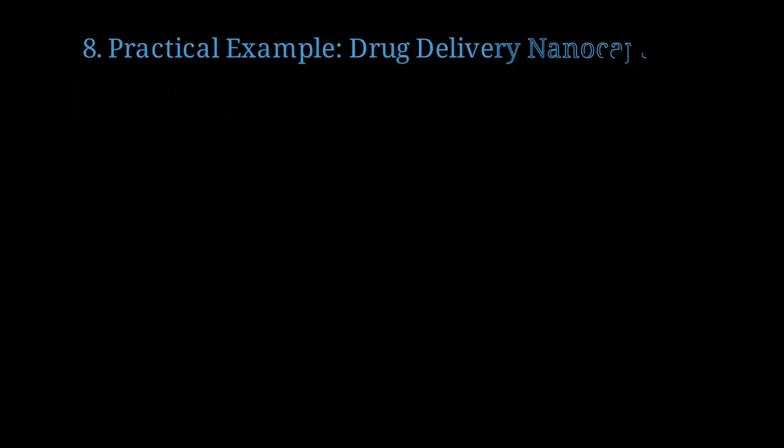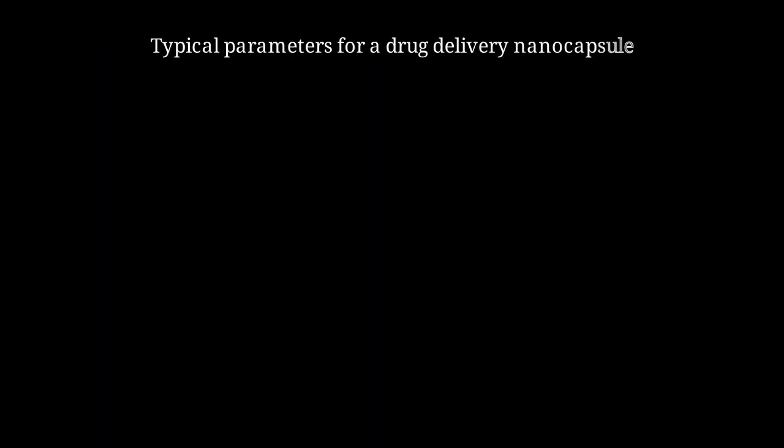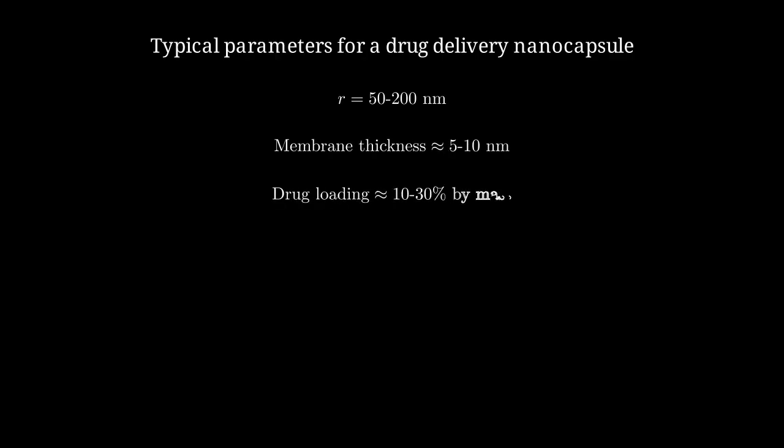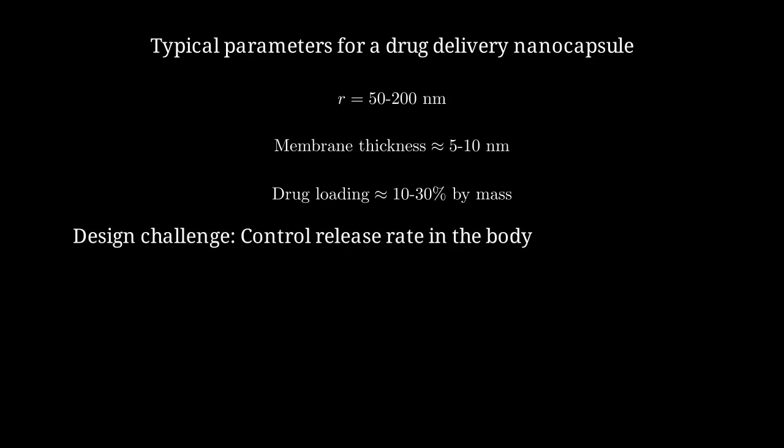Let's look at a practical application. Nanocapsules designed for targeted drug delivery in medicine. Here are typical parameters for a drug delivery nanocapsule used in cancer treatment. Radius between 50 and 200 nanometers. Membrane thickness around 5 to 10 nanometers. Drug loading typically 10 to 30% by mass. The design challenge is to control the release rate once the capsule is in the body, targeting tumor sites.